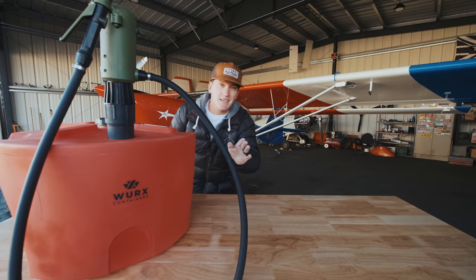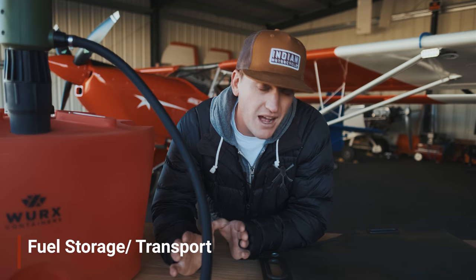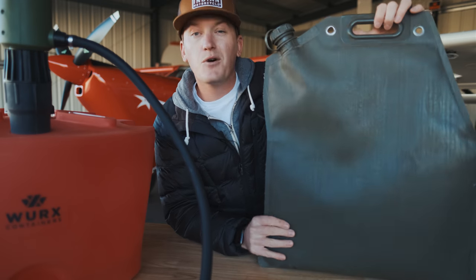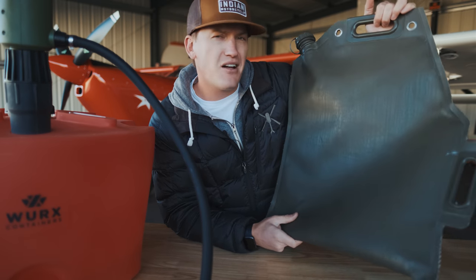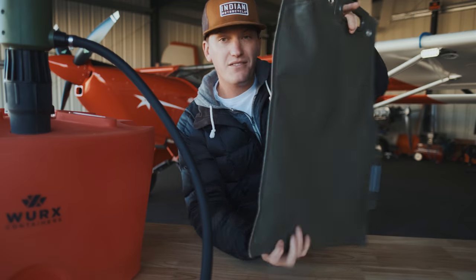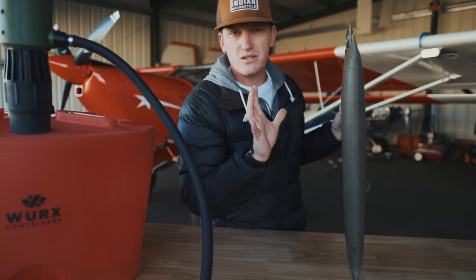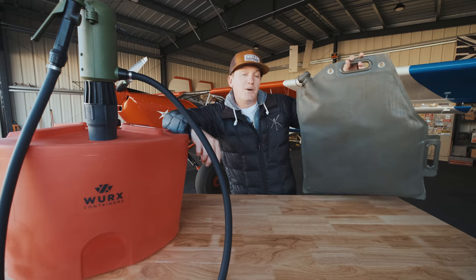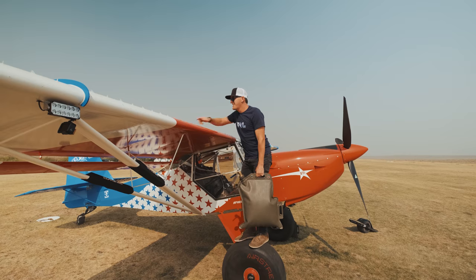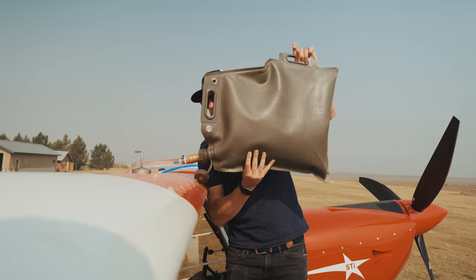The next topic is fuel storage and handling — basically two ways I'm getting fuel around that people have commented on. The first ones you've probably seen in a lot of my videos are these fuel bags from Airframes Alaska. A lot of us call them bush bags, just because Airframes makes the bush wheels. These things are awesome because they fold up super small when empty — I can stuff them in my baggage bay. Something like these bush bags allows us, when we're on cross-country trips, to jump into a crew car at the airport or ride a Onewheel to a gas station, fill them up with regular unleaded, and fill our planes.